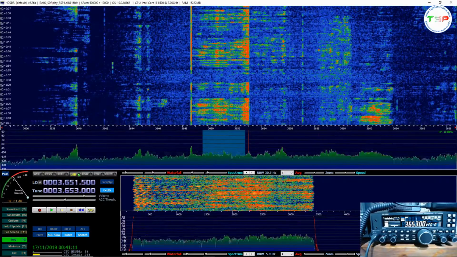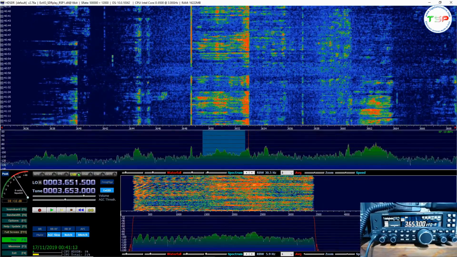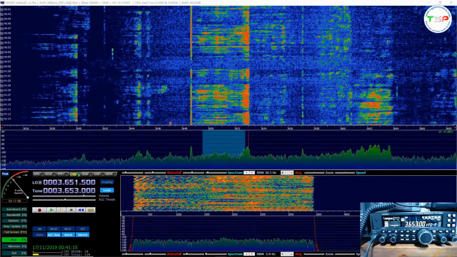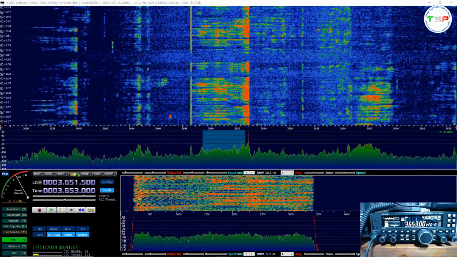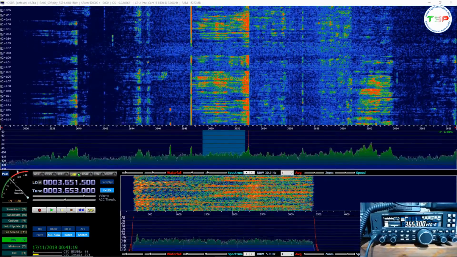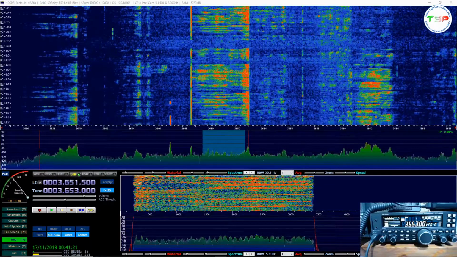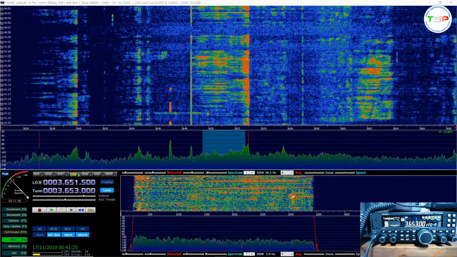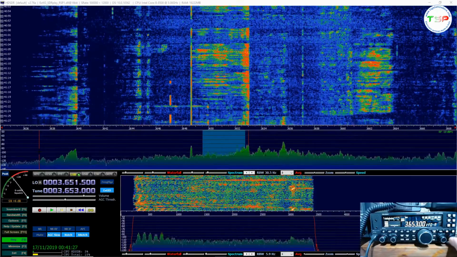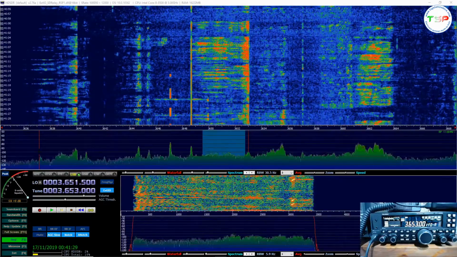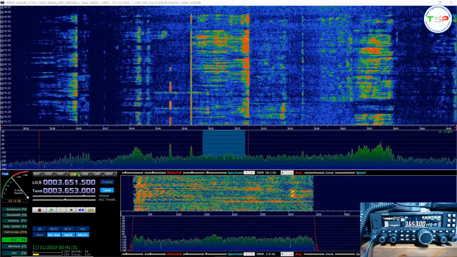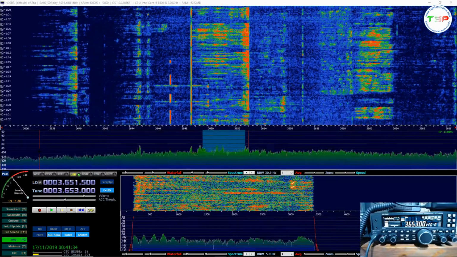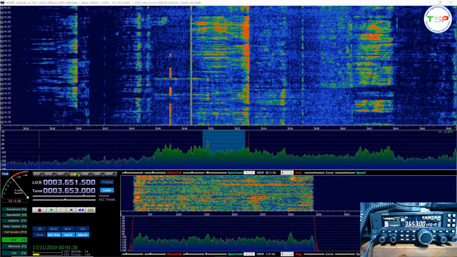Okay? I can let you hear from the radio again. Now I have the signal in the audio and I remove the audio from HDSDR. Okay, this is the audio from the radio, directly from the radio through the signaling USB.